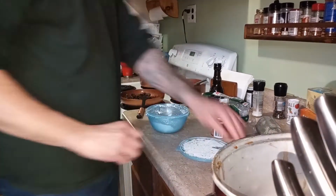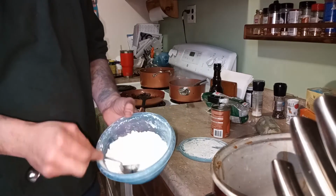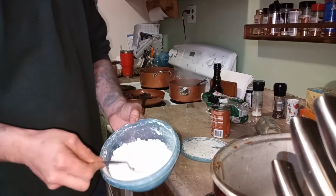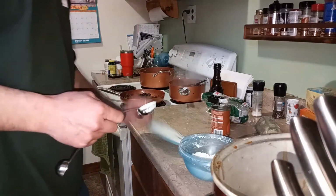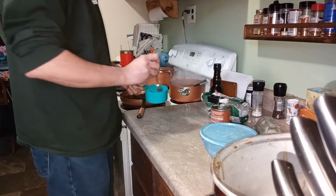But now I made a cornstarch slurry, and this is where you can tell I'm a truck driver because I don't know how to add. I obviously put 4 tablespoons in there, and oh, look at that, I said 3. And then I just put a little bit of water in that, and I stir it up, and I put it in with the gravy.